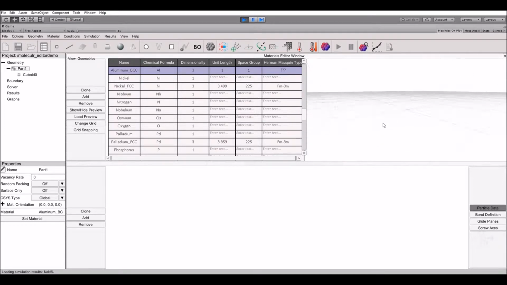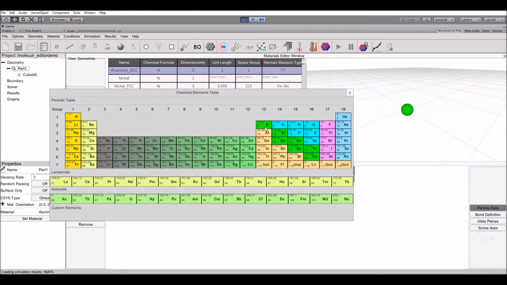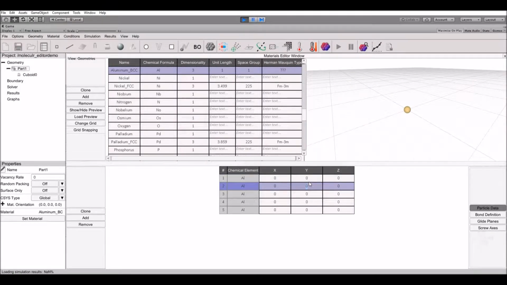Let's try to quickly create a simple crystal structure for a metallic material. We can create a body-centered cubic structure for aluminum. We begin by creating a new material and adding the aluminum elements in the BCC pattern.